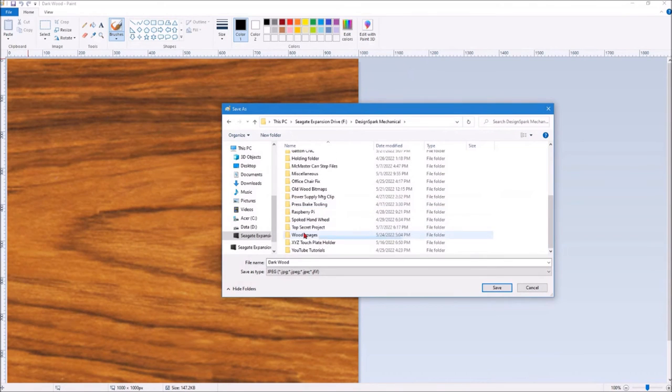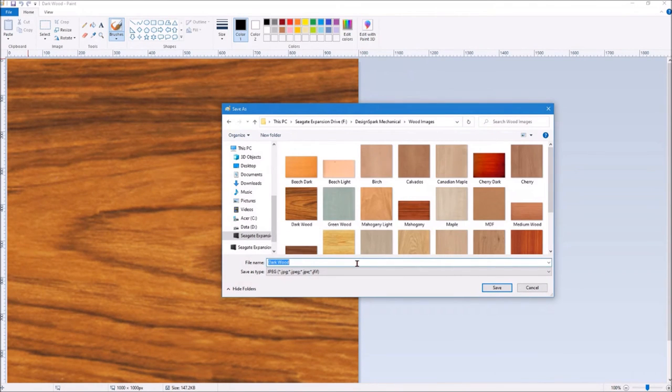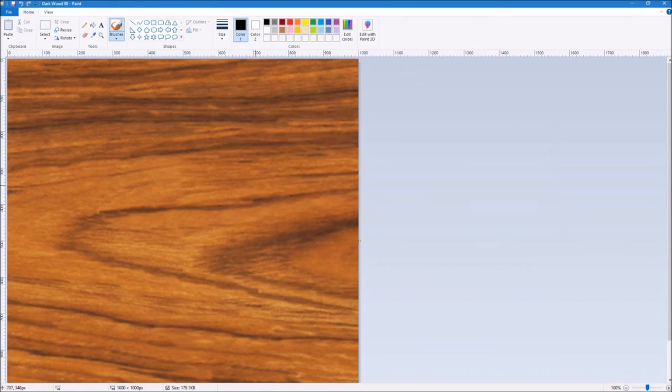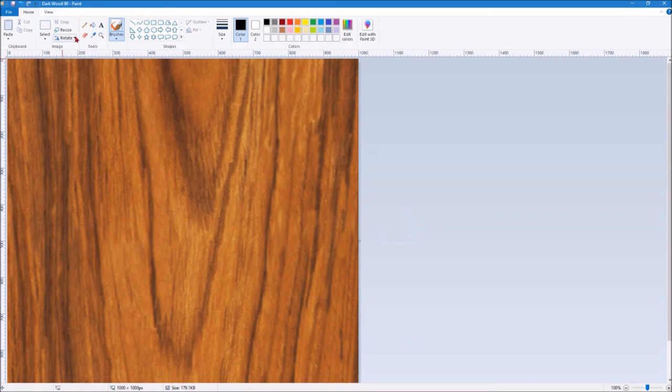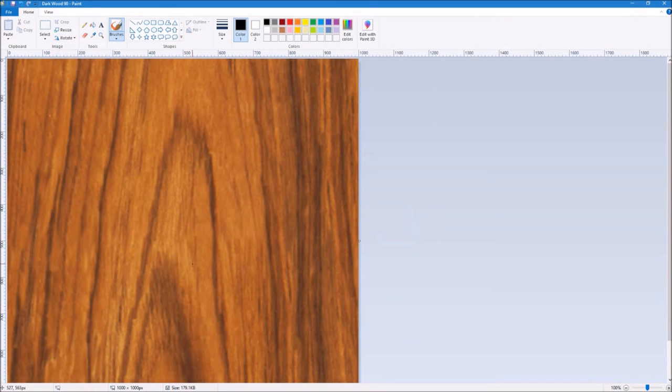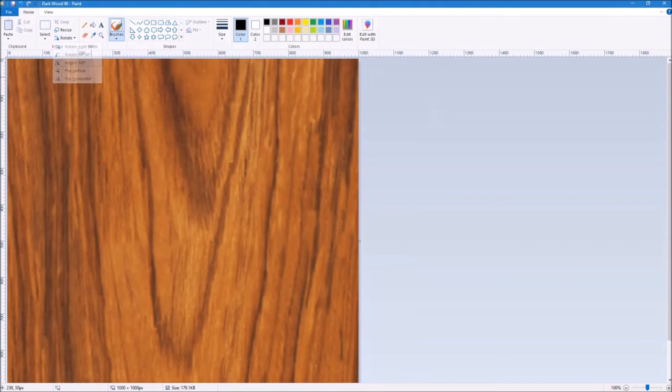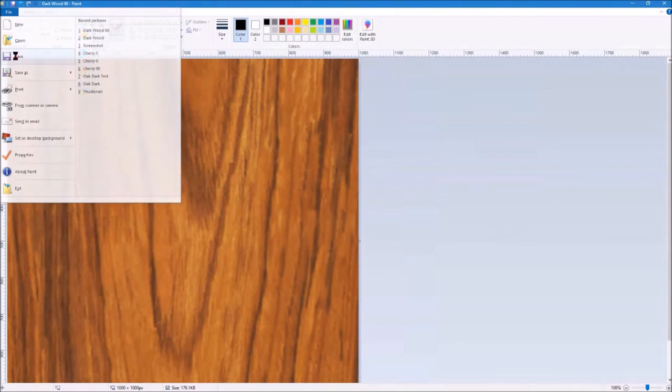Where did I see wood images, right here. And since I'm going to be rotating this one, I'm going to put 90 for 90 degrees. And so I'll click OK. And then I'm going to come up here to rotate. And I'm going to rotate this 90. And I can have it either this way, or I could rotate it 180 and have it going that way, whichever, it's just personal preference, I guess. So I'm going to leave it like that. And again, that one's called Darkwood 90. And so I will save that.